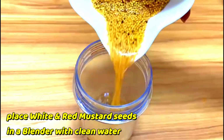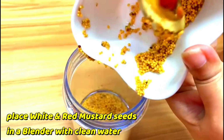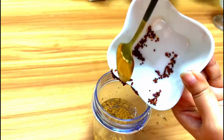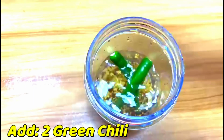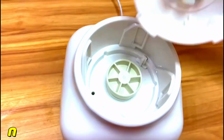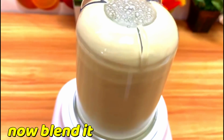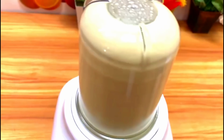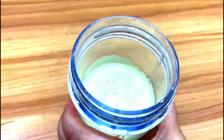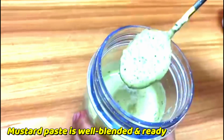Place white and red mustard seeds in a blender with clean water. Add 2 green chilies and 1/4 teaspoon salt. Now blend it. See the paste, it is well blended.